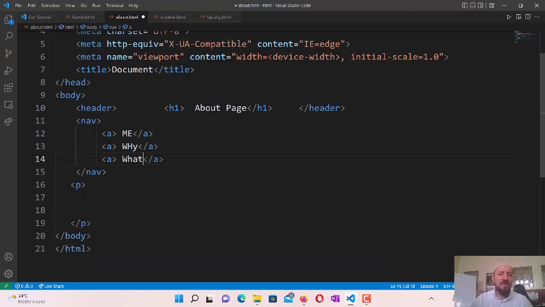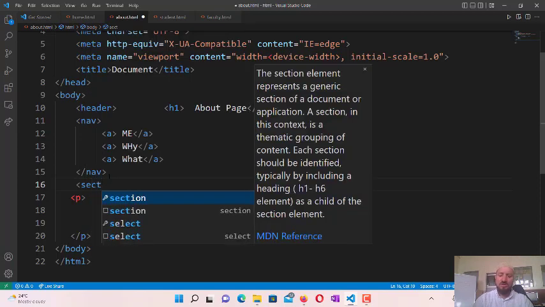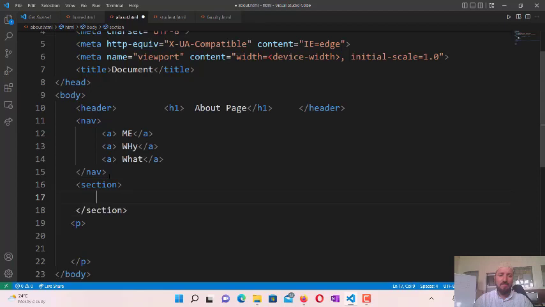Now, after the navigation, we have the section tag. In a section tag, we usually have articles. Remember this layout stuff. These are the article tags.